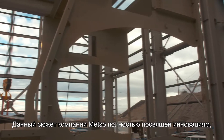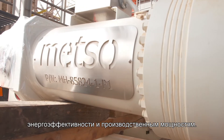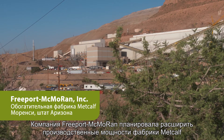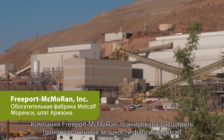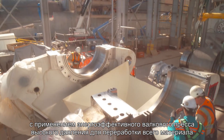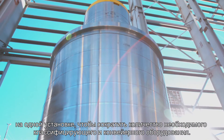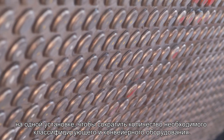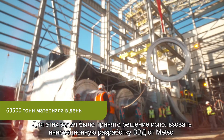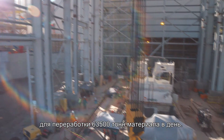The latest chapter in the METSO story is all about innovation, efficiency, and sheer productive capacity. Freeport MacMoran wanted to design their Morency expansion plant with the energy efficiency of a high-pressure grinding roll and process the total plant capacity through a single machine to reduce the amount of screening and conveying equipment required. Freeport selected METSO's HPGR to handle the 63,500 metric tons per day output because of its innovative design.